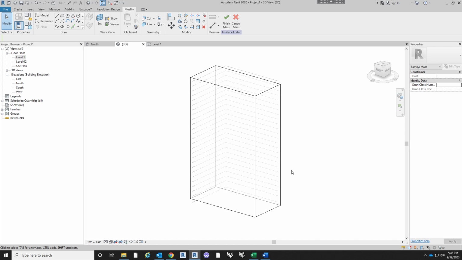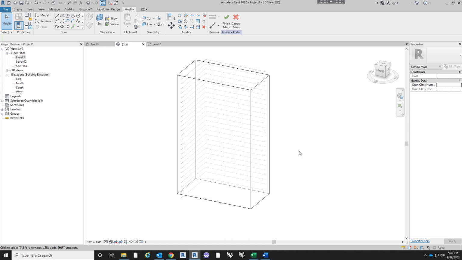If you are ever trying to create a certain geometry and you can't get it to work quite right, either reach out to me, do some Googling, and we can figure out the best way to do it. I'll also show you later on in the class how to take a Rhino geometry and import it into the Revit environment and start to manipulate it there. But for stuff like this, it's pretty good.